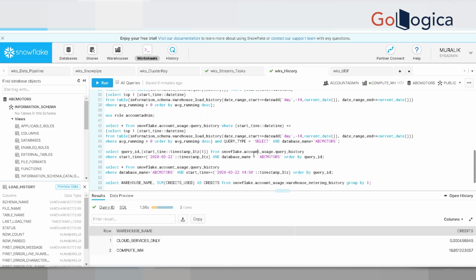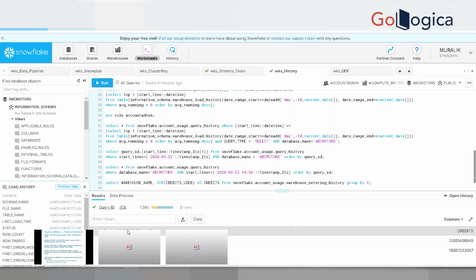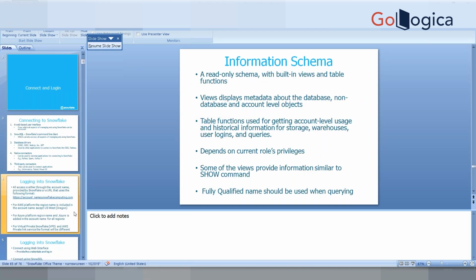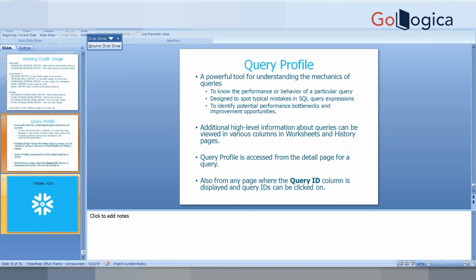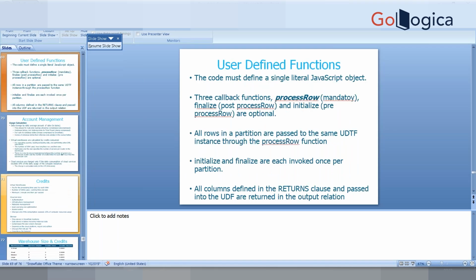So you have this information schema, and what do you call this, account usage. Both of them are very useful when you are looking for the credit information or the query execution information. Whatever is being executed, about the loading, you can see it from here.